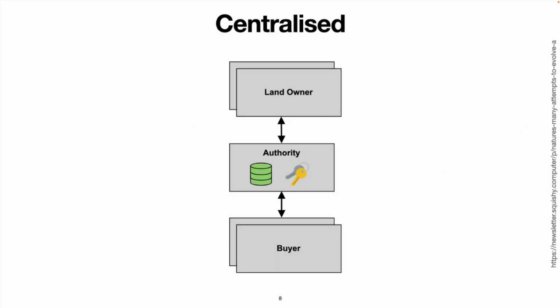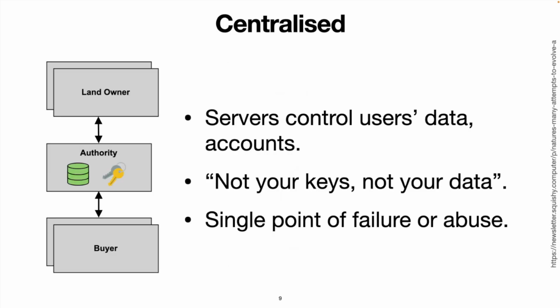So this is the abstract deployment architecture of the process, and we can see how the authority is central, and they control the data and the keys. So here, as I said, the participants don't own their keys, so thus they don't own the data either. So the authority can abuse this, or sometimes they can be a single point of failure.